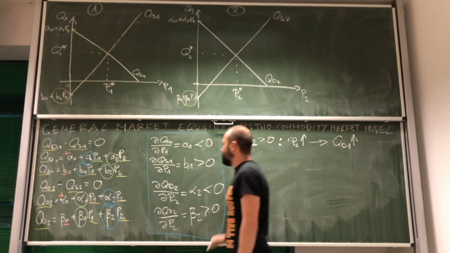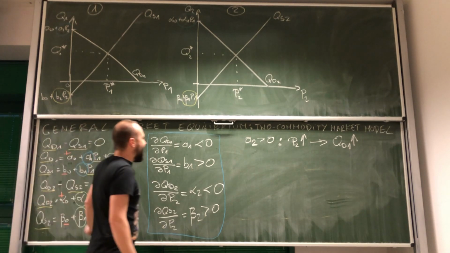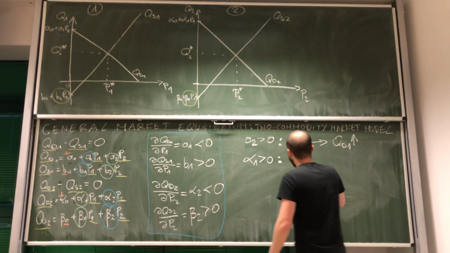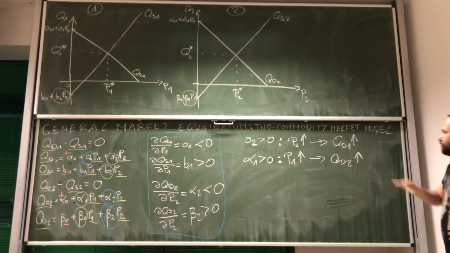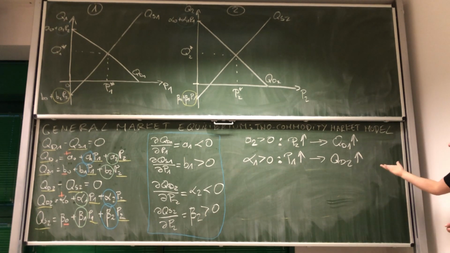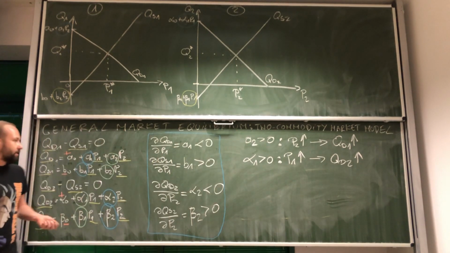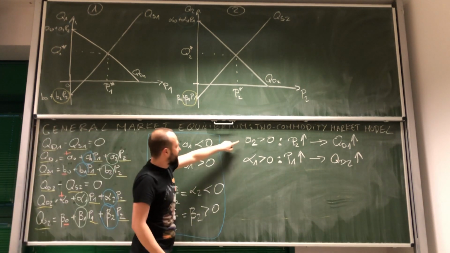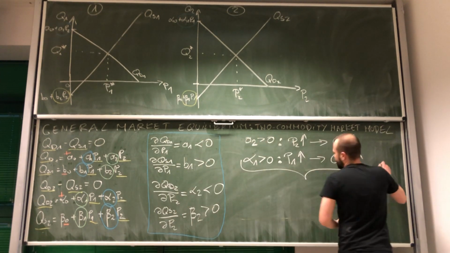But look, we should be able to read exactly the same relationship from here. Because look, now we've got that if alpha 1 is bigger than 0, this means that if the price of good 1 goes up, quantity demanded of good 2 should also go up, which makes, of course, perfect sense if the two goods are substitutes. Okay, look, in this particular case, we see clearly that if A2 and alpha 1 are bigger than 0, so they are positive, we will have substitutes.